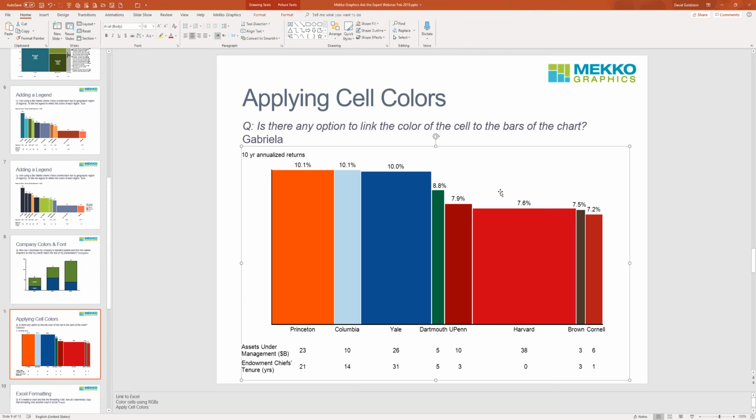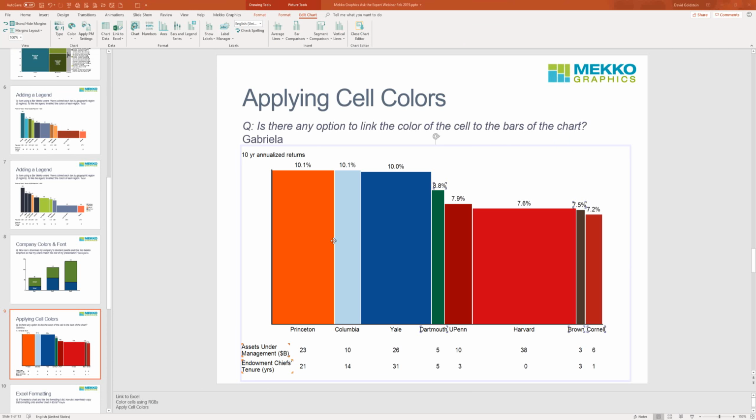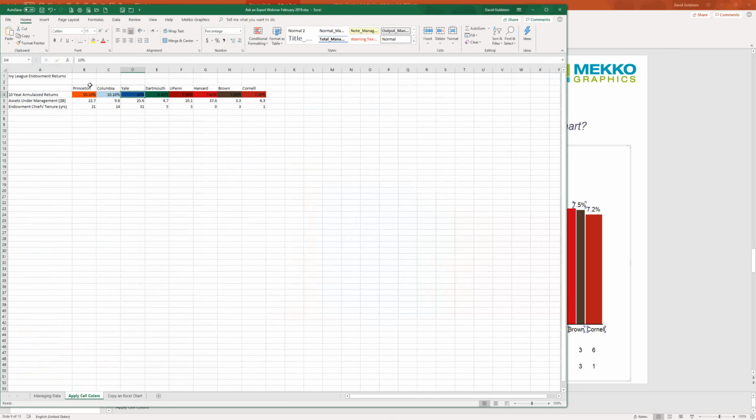And it doesn't just have to be conditional formatting. Here in this chart, I decided to use the colors of the universities as the colors of the segments. So I found those colors and I applied them as fill colors in each of these cells. So Princeton is a nice orange, and Columbia is a light blue, and Harvard is a crimson.